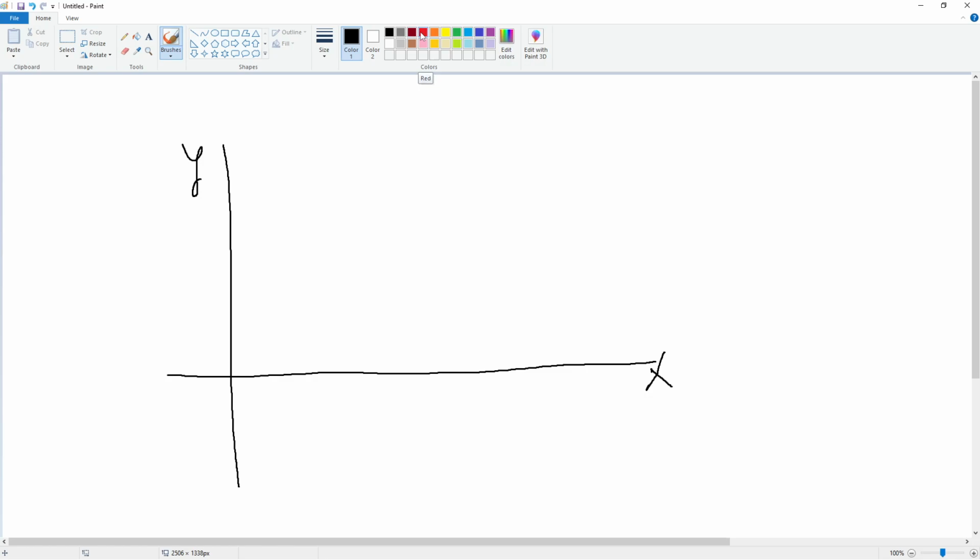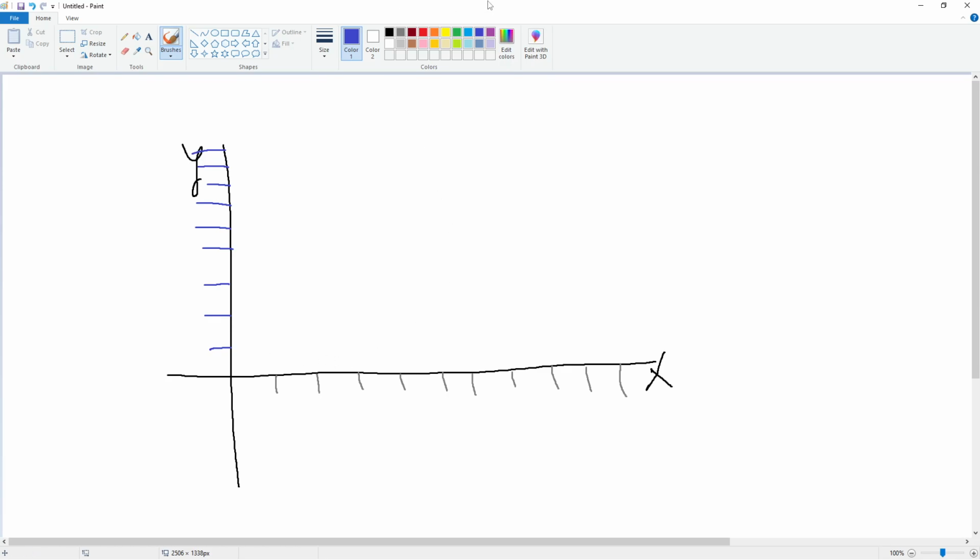Let's mark points: 0, 1, 2, 3, 4, 5, 6, 7, 8, 9, whereas you would have y over here. We'll start with 1, 2, 3, 4, 5, 6, 7, 8, 9.